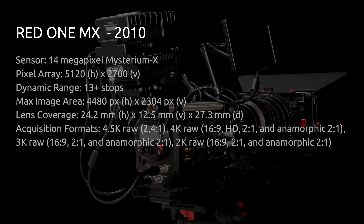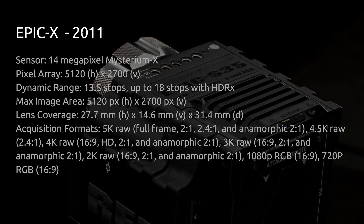A lot of people really liked the RED One MX upgrade because it fixed many of the complaints with the original RED One sensor. You could buy the RED One MX outright, or send your original RED One in for an upgrade to the Mysterium X sensor. But the RED One was still a big, bulky beast, so they offered the first body upgrade — DSMC, Digital Stills and Motion Cameras — resulting in the Epic X, which came out around 2011.